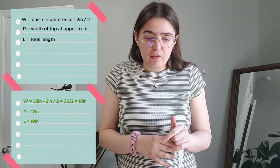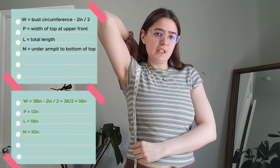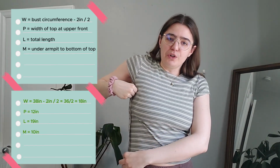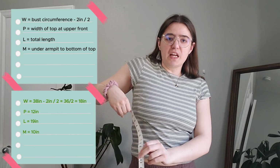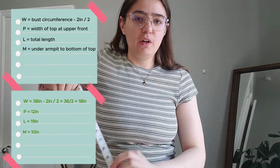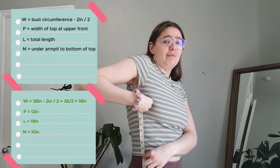Next we have the main body. So like whatever length you decided to go to, for me it was 19. How long from under your pit to where you want it to end. So for me, I think I'll do like 10, so I have a little bit more room. Usually do between like 9 inches and a foot on me.